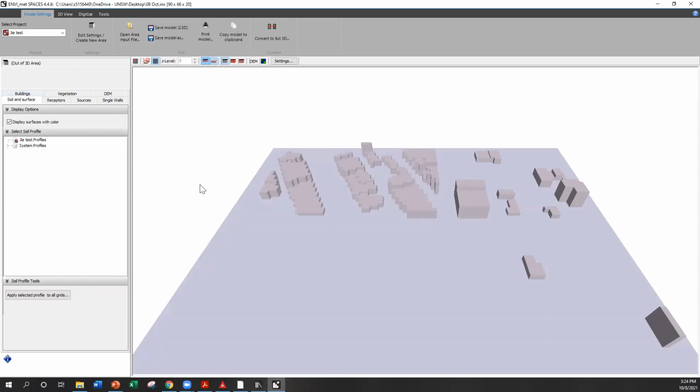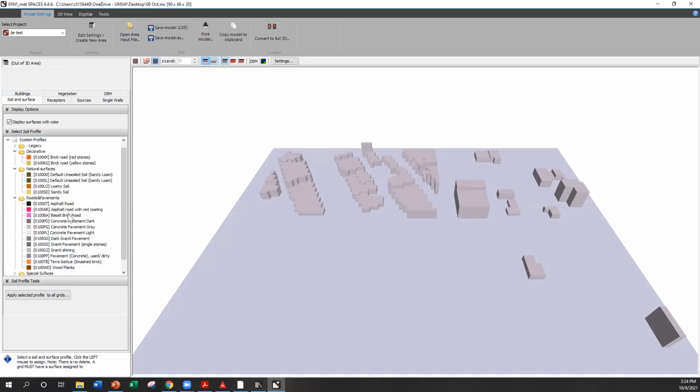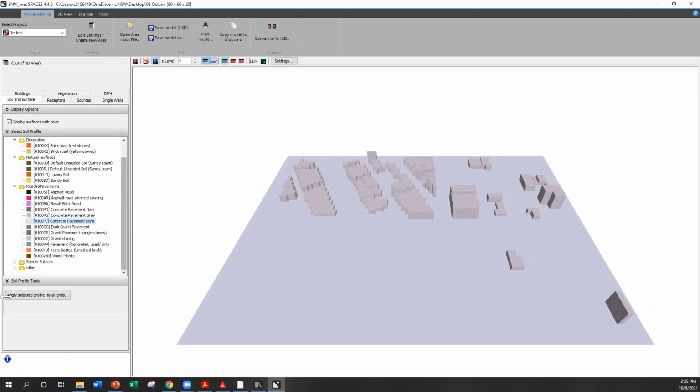Soil and surface, system profile, and let's use roads and paving. Concrete pavement gray or light, it doesn't matter. We select this material and we choose apply selected profile to all grids. Yeah, now you can see we have applied concrete to all our land surface.